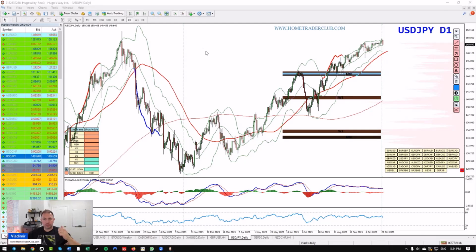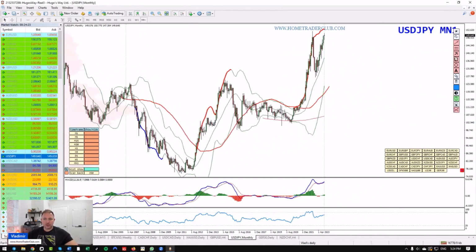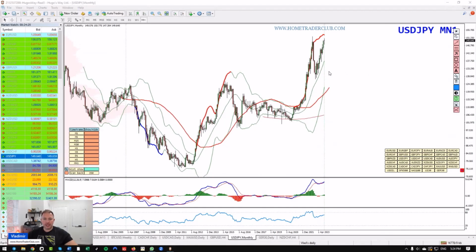As I showed on the euro dollar before, where we should see one more low and then bullish divergence, here we should see highs, which are currently created, and bearish divergence, which currently is created. So the biggest question now: what will trigger this big sell? Let's go to the higher time frame once again, quickly, to remind what we have here.